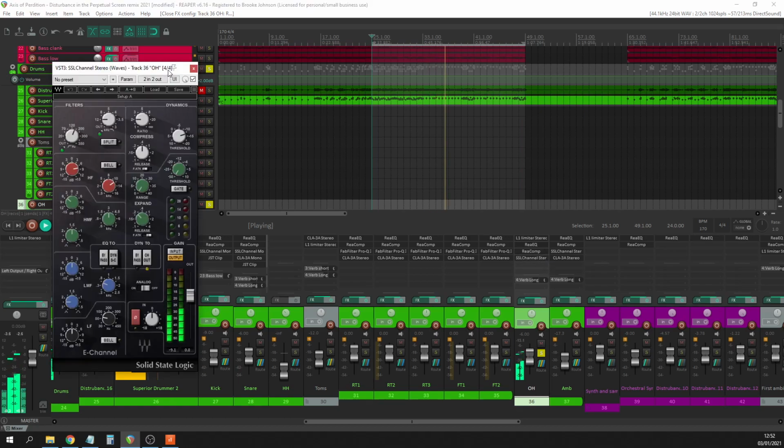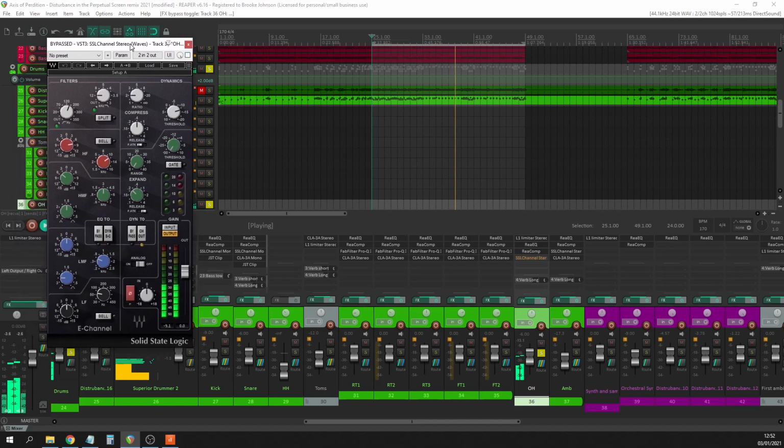And we've got the SSL again. Rolling off all of the low end, rolling off some of the extreme highs.